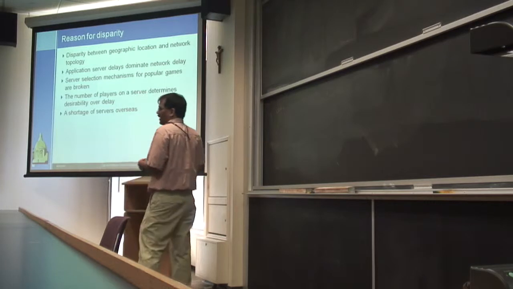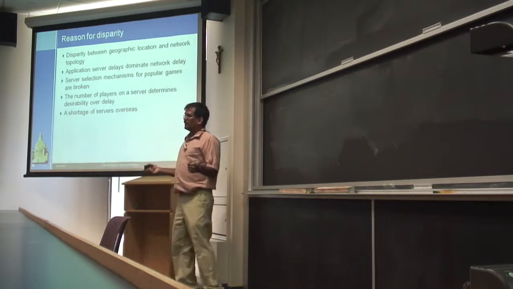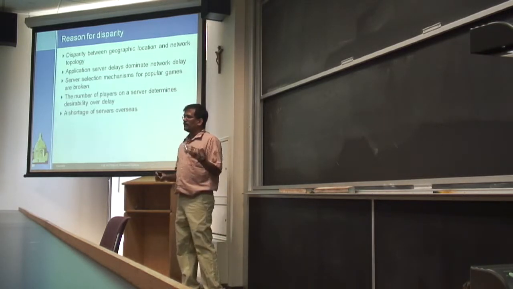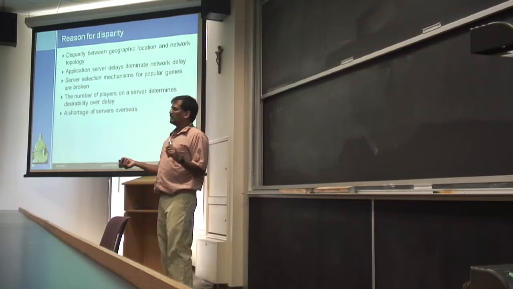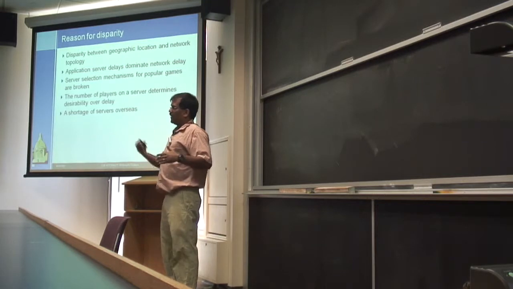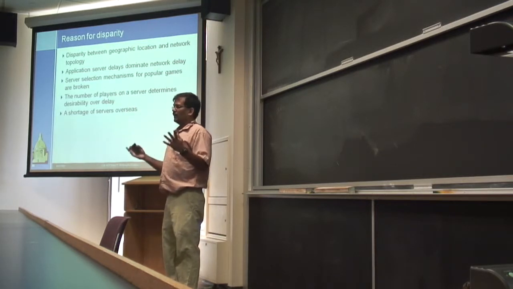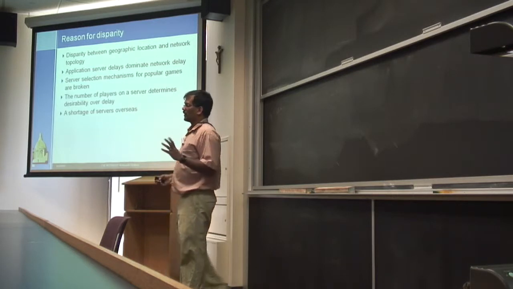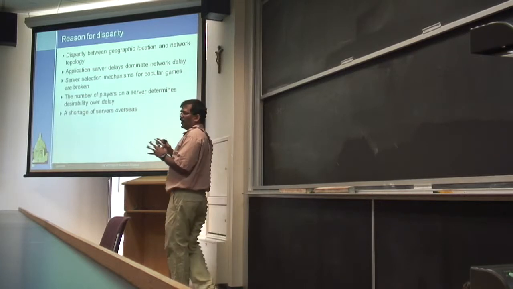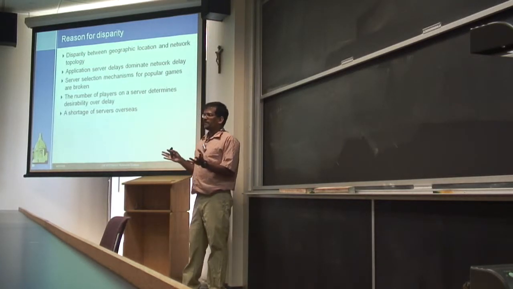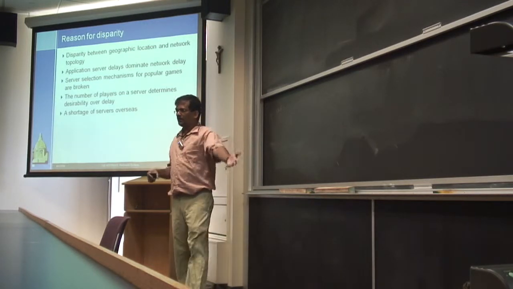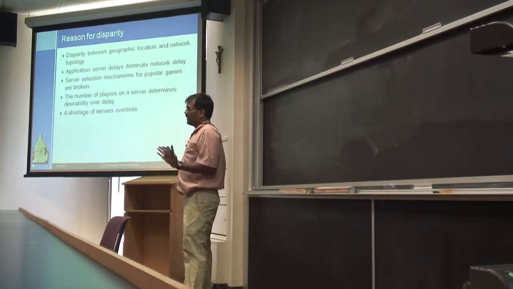So a good reason might be that there's no correlation between geography and the network latency, right? And it is true to a large extent. Like I mentioned before, if you go to a very fine-grained state, just because we both live across the street in South Bend means nothing, because from Notre Dame you have to go to Chicago and come back, and if you're using Comcast, you may be connected to directly, right? So in that sense, it may not matter much, but in a broader sense, it does matter, right? So if you live in Japan, you are going to be slow because you're pretty far off, and the speed of light issues come in, right? So that may be a factor.